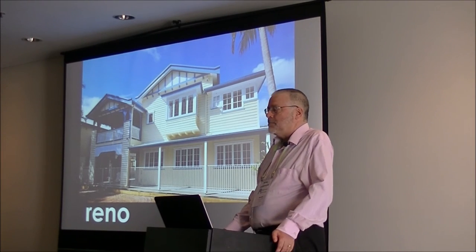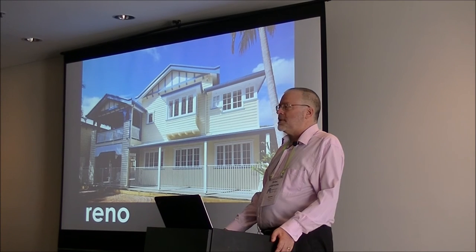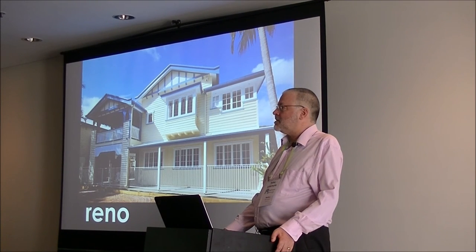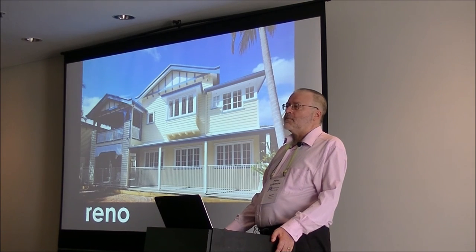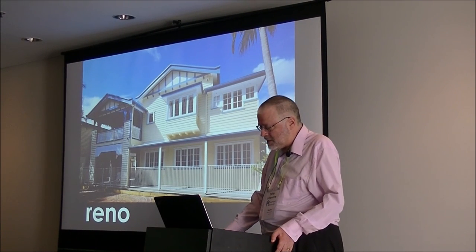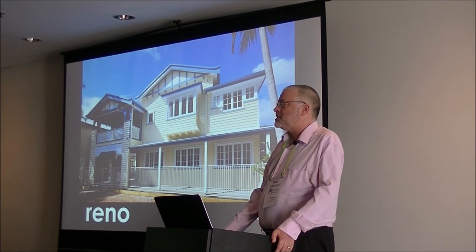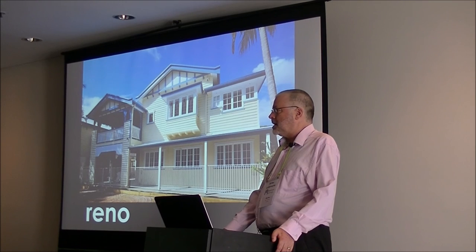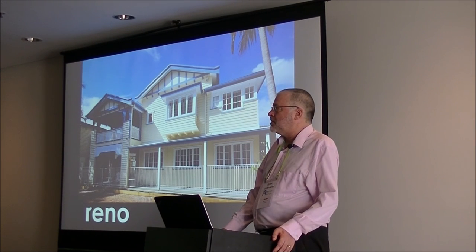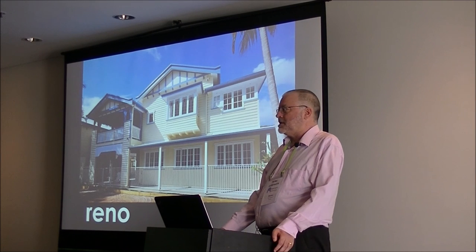The other thing I want you to learn about lift and build-ins is: please, please, don't put weatherboards to the ground on them, because that looks weird. When these houses were done, they didn't have two storeys of weatherboards ever. On this house, the lower storey has been clad with flat sheet — just cheap hardy flats — and we put cover strips on it, so it has a monolithic look about it and looks less like it's been brought to the ground. It also looks like it's holding up the house. The other trick we did was put verandas on the bottom, so it broke the building up and you can read the original and read the new. That's a heritage principle, by the way.